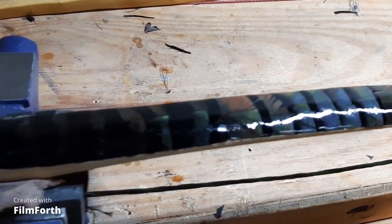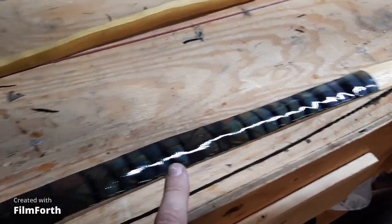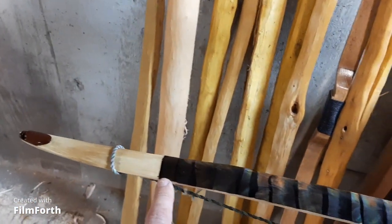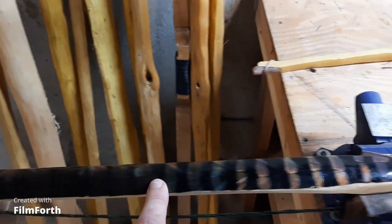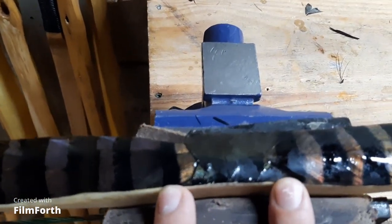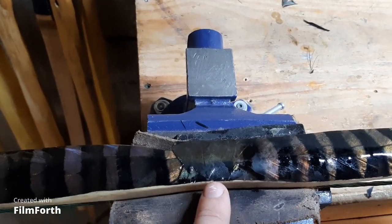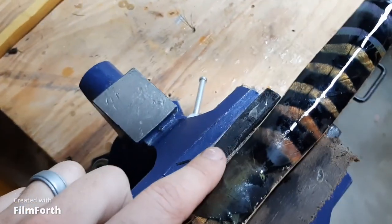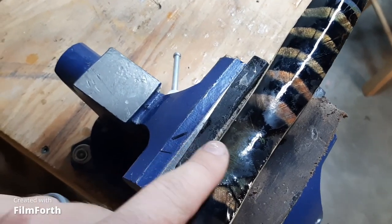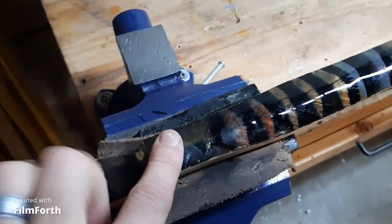I just wanted to demonstrate that when you're laying feathers, you want to lay them from the tip down to the center, and then from the other end, layer them towards the center as well. When you get done, you will have a gap in the middle — I took video that showed this and it was lost. What I do is take a feather and lay it across the gap one way, then take a second feather and lay it the other way. You can see the pointy ends here, the broad end is up, and that will sufficiently cover that gap.